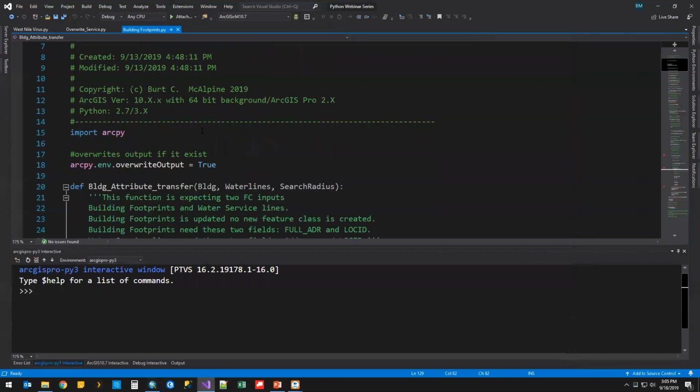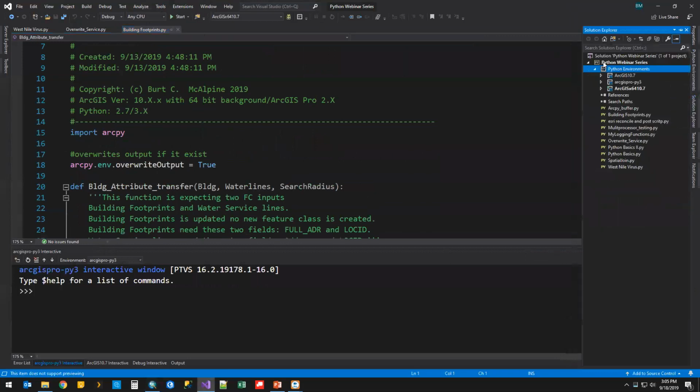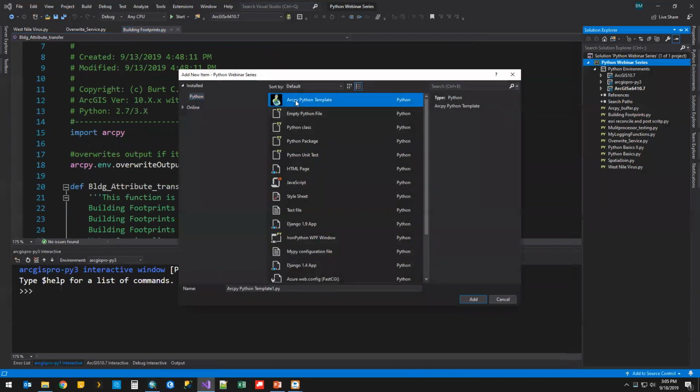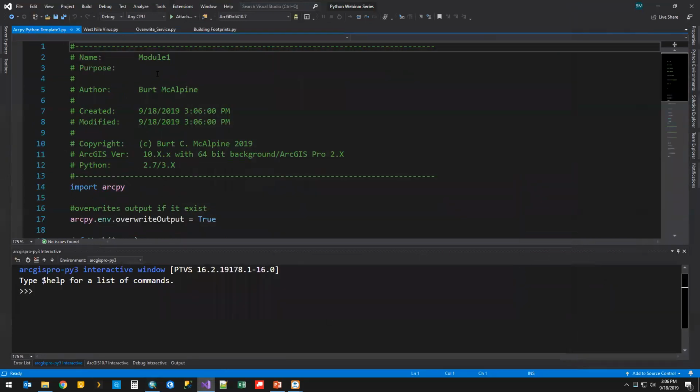So the logic behind this is a little convoluted. First off, all of the stuff that I write, I have a template for. Every IDE is different, and this one I have the option to do a template. I made my own template. All my templates look exactly like this.